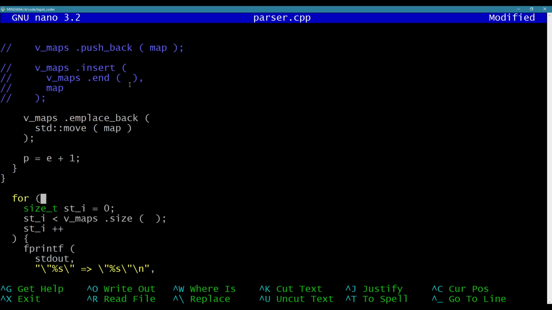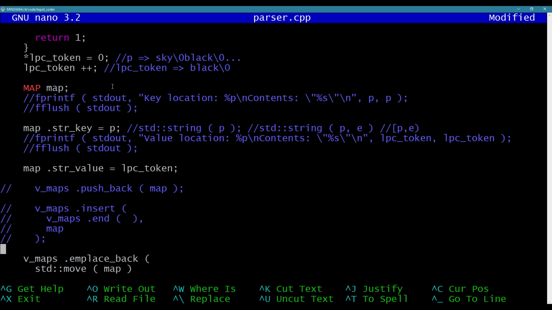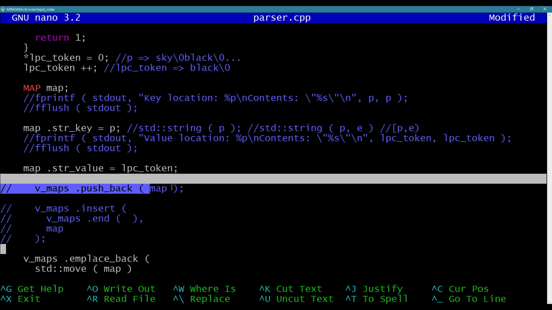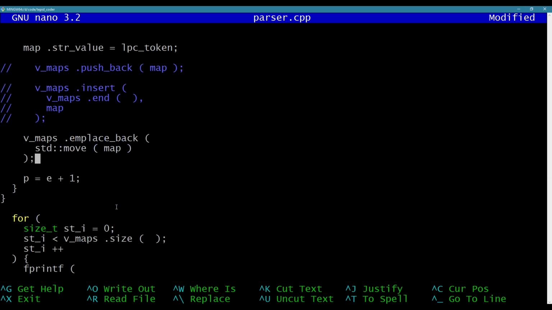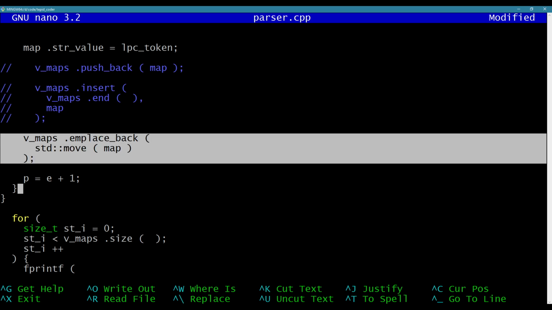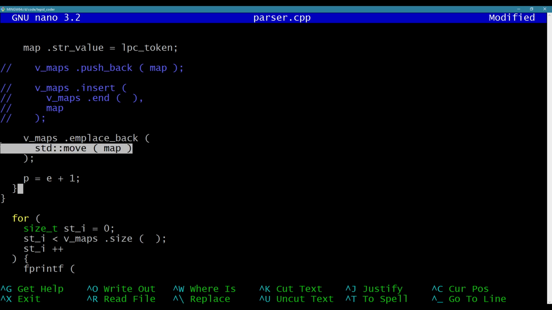I kind of want to leave this debug stuff in here just because if I ever post it somewhere, you guys can try it out. These will do the same thing as in place back. However, in place back can use a move constructor, which is a bit faster. It doesn't have to make a new object. It'll use the same object and just move its internals over. I don't know if I worded that right. But just to say that a move is faster than creating a new object and copying everything over.